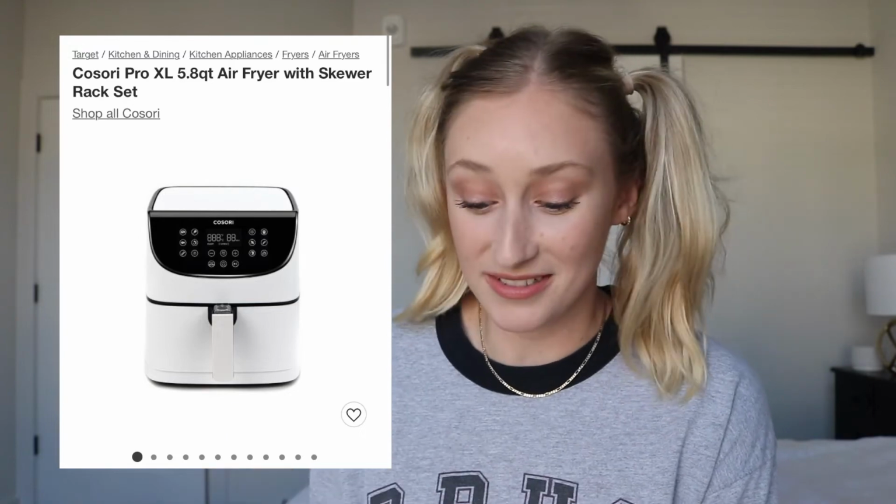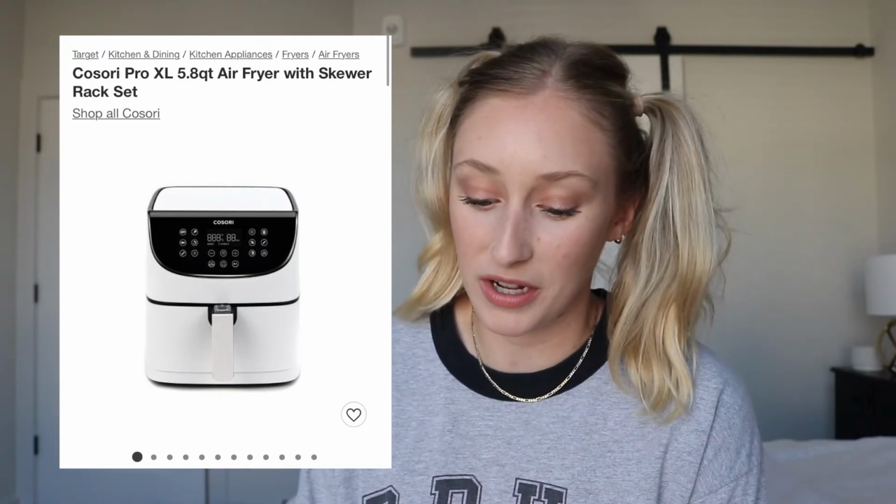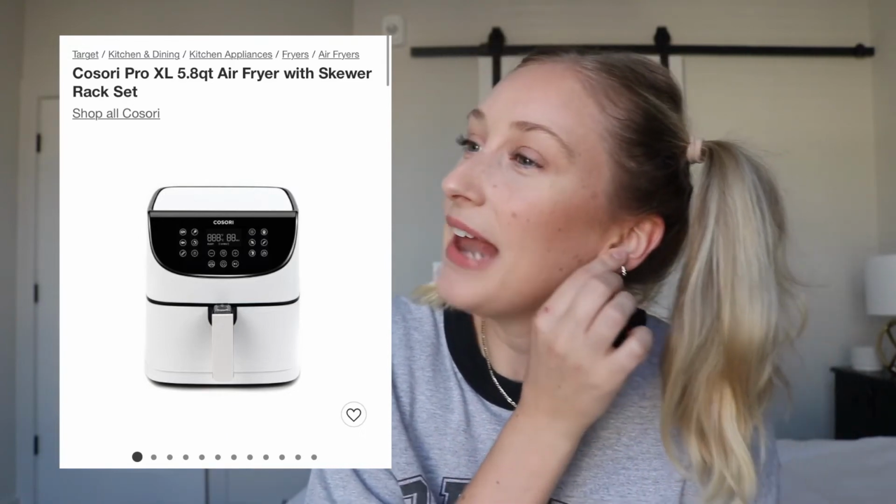The next thing that we put on there mainly was Michael's idea because I'm not very educated in this yet, but we put a nice air fryer on there and I found a white one, which was really cool. So I put the white one on there. We've used it a couple times and we're still trying to get the hang of it. So if you have any good air fryer recipes, link them below, or just any tips, please comment, because I don't really know how to use it yet, but I'm really excited because I heard it's really easy to use and it's a little bit healthier.